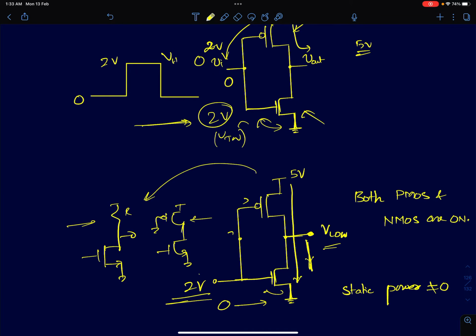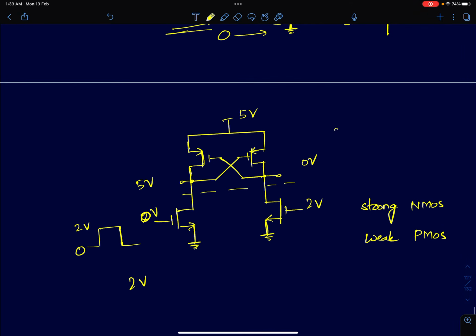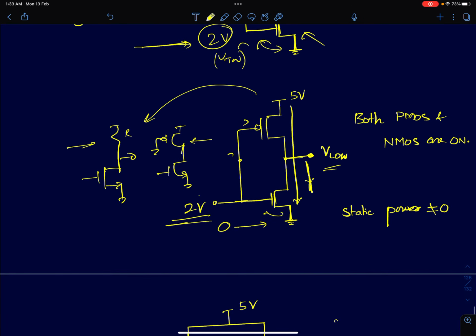So what we go for is a modified circuit. This is what we call a CMOS level shifter. What does it do? How does it avoid this problem? We'll get to know that when we analyze the circuit. One thing immediately you can see is that the problem was that we were connecting this 2-volt signal directly to the gate of the PMOS. Therefore, there was always a charging path from the supply to the output node. The PMOS was never turned off.